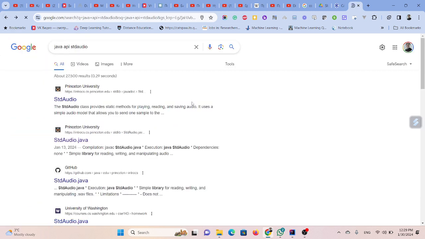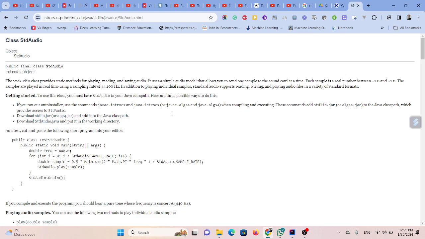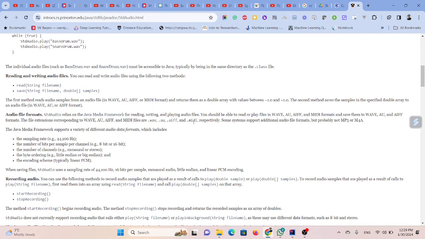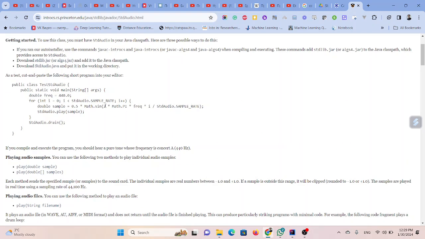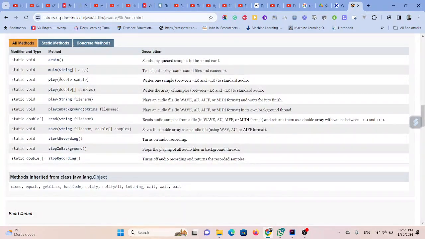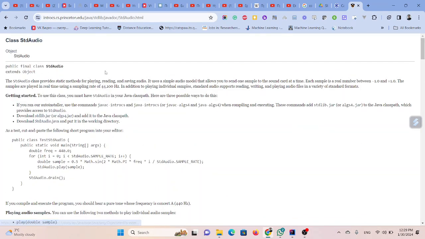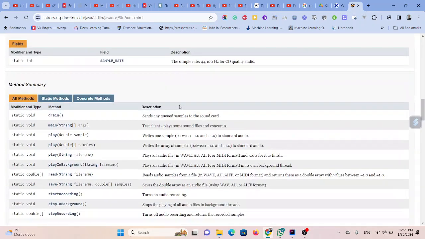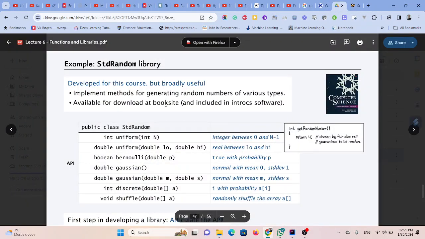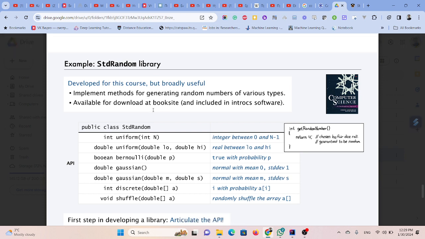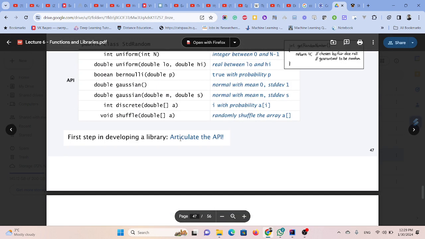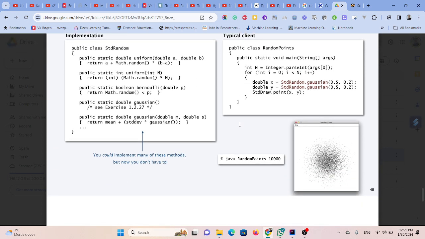But we also have this one, Javadoc. Here is an explanation of how it works. Also the methods: play in background, read, save, start recording, stop in background, stop recording. This is all methods, and this is called API. So how to work with it? Broadly useful. Also the random library has some functions.